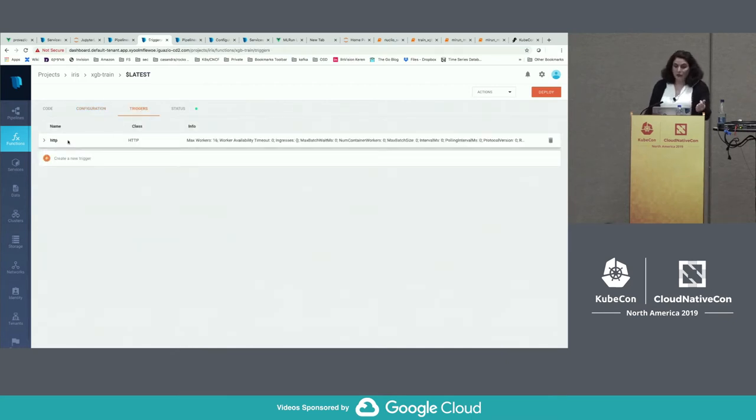We can also see within the triggers that I have 16 workers for HTTP. I can easily add another trigger to a function. What I didn't mention before, and it's very important, is that Nuclio is not just able to handle many different triggers. It can handle different triggers within the same function. So I can add another, like Kafka, which has the same notion of different event, and add another trigger to that function.